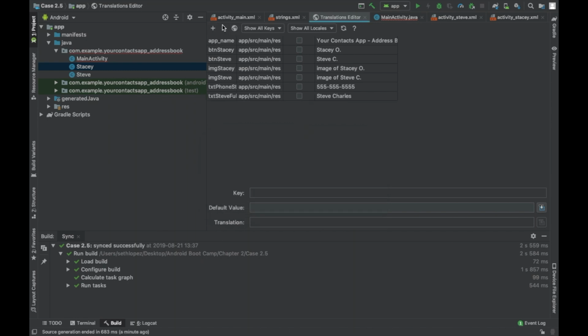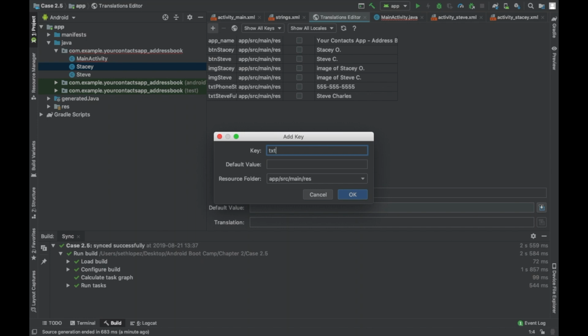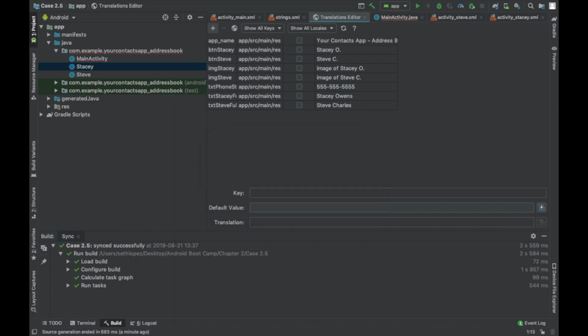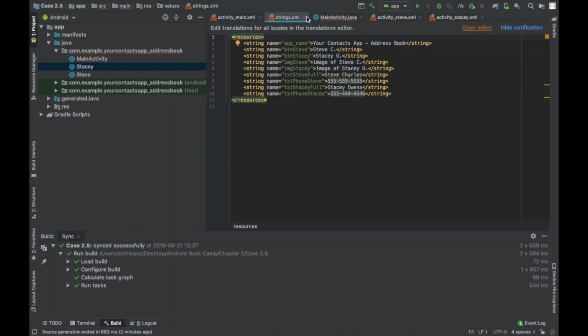And that's pretty much it. And we're going to do text Stacy full, and then Stacy Owens. Text phone Stacy, and then we're going to do 555-444-4546. Why not? Go ahead and close that. Those are our strings.